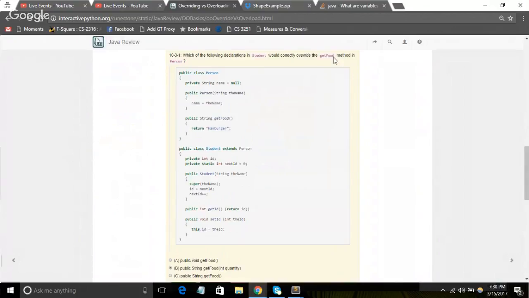Remember, overriding is the one where you have the exact same method in the child class as in the parent class, so that way it does the child class one when it can.